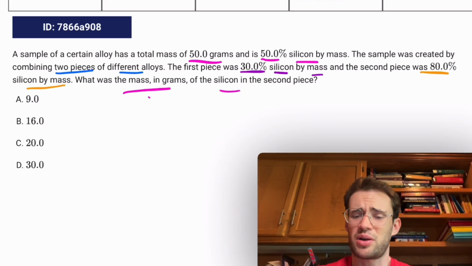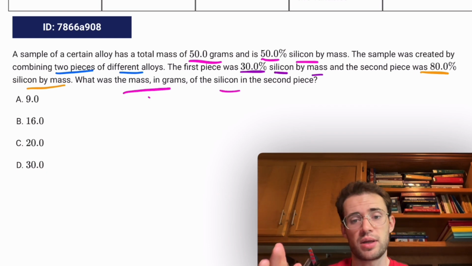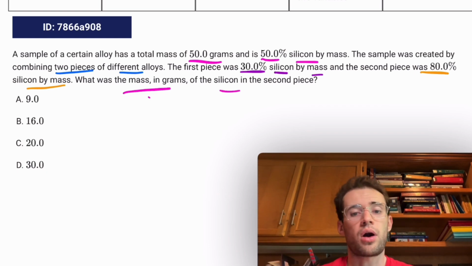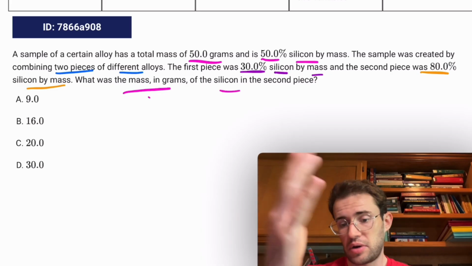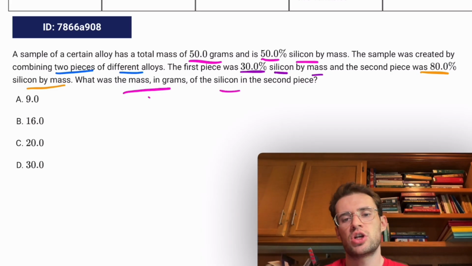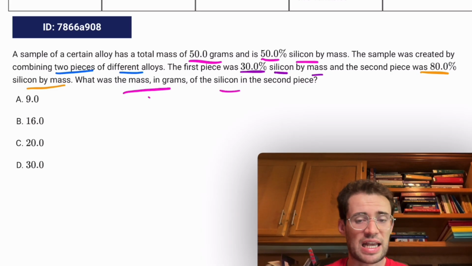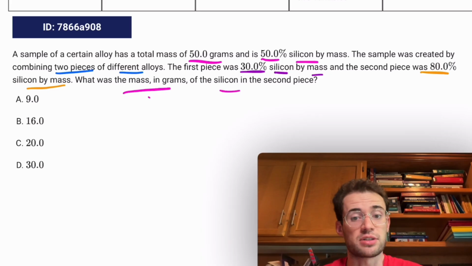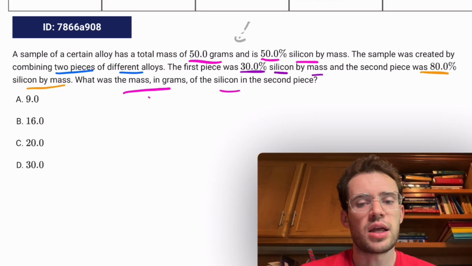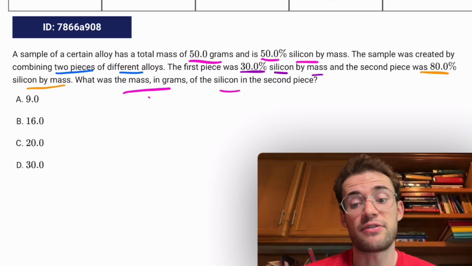So we can see just by looking at it, you go, okay, well, 30 and 80, the average of those would be like halfway between them. So they're 50 apart, which means you'd have to add 25, right, half of 50 to get to the average. So it would be 55% silicon by mass if it was equal parts of both combined. You can think of it that way. It would end up being the average of the two, but it's less than that. It's only 50% silicon by mass, not 55.